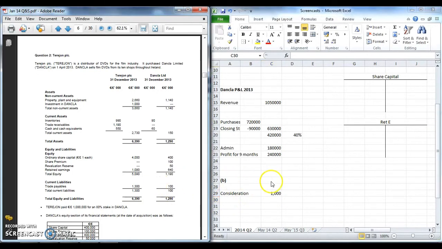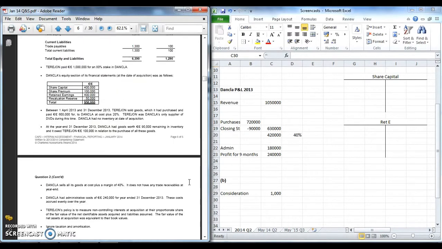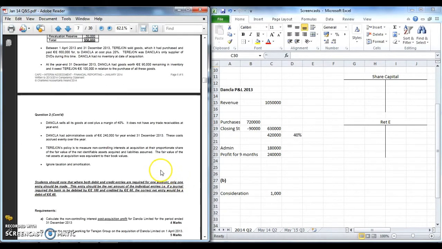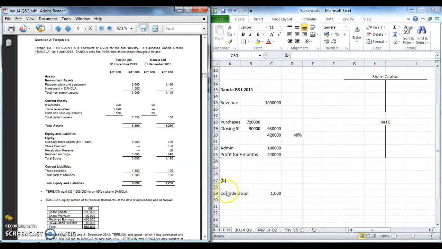Now we have to figure out, remember, under IFRS 3, you have two ways of accounting for the NCI. Either at its fair value, or at the proportion of the fair value of the assets. And you're told here the policy is to measure the NCI at the proportion fair value of the assets. Therefore, there will be no goodwill attributable to the NCI. And likewise, you're told the fair value of the net assets was equivalent to their book value. So likewise, under IFRS 3, there's now no need to make a fair value adjustment, which again saves you time.